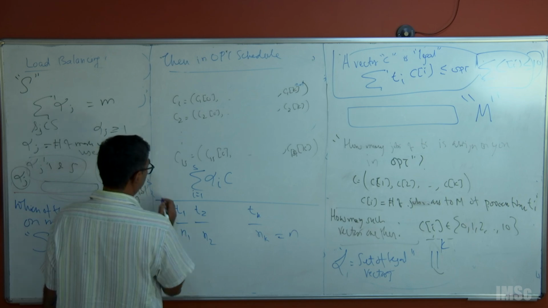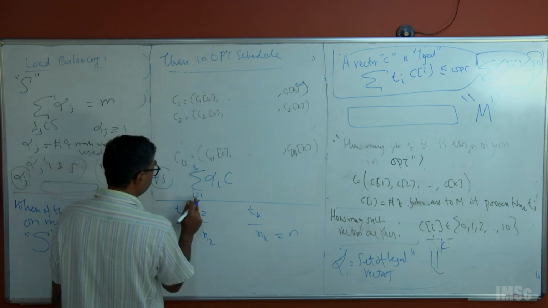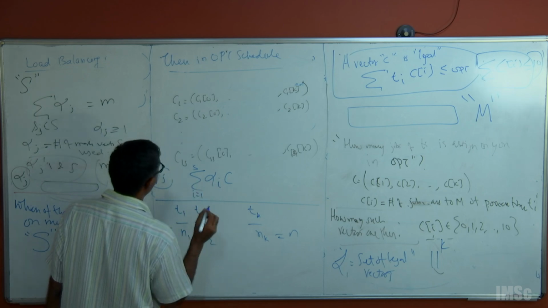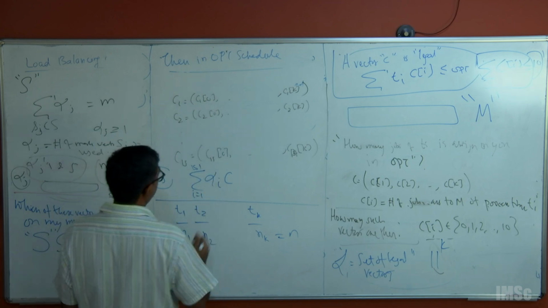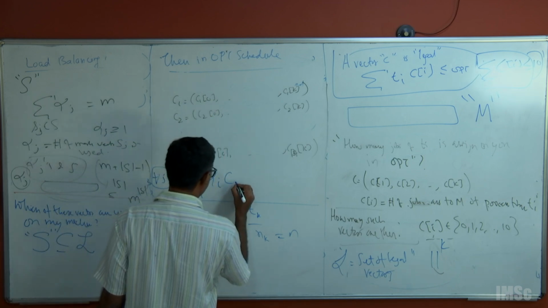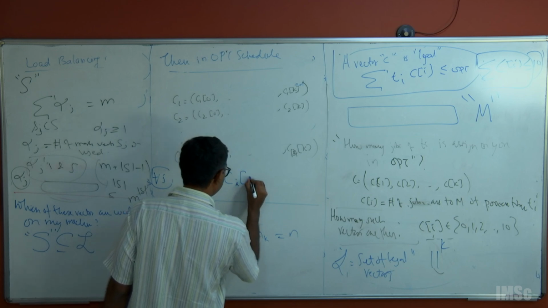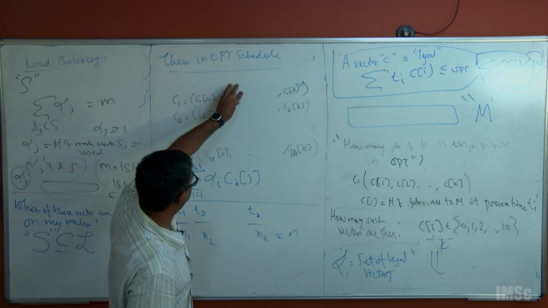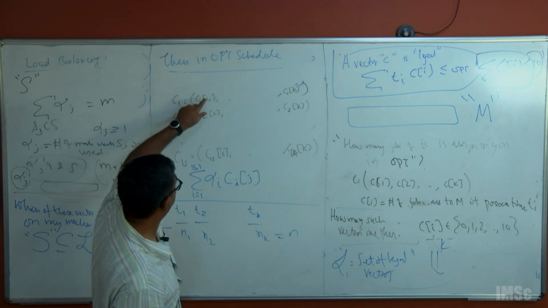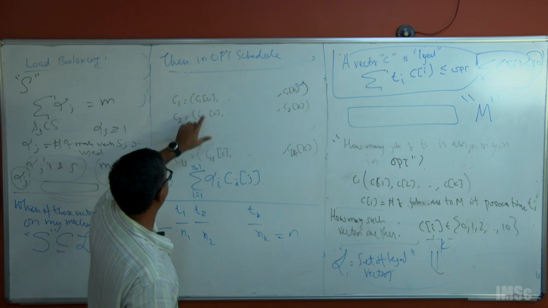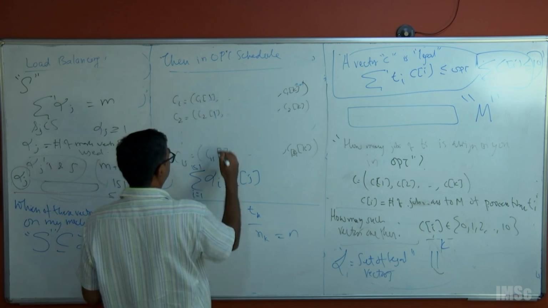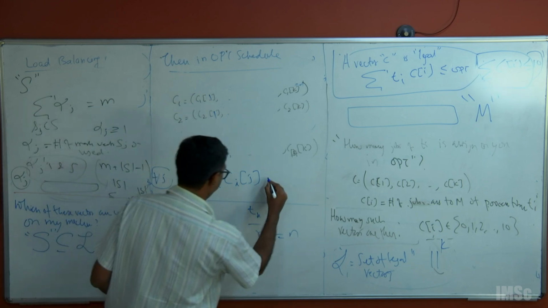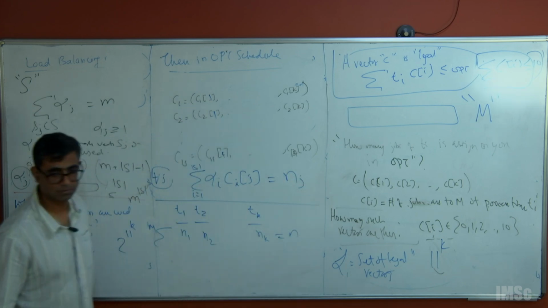And for all j, this alpha I, and the sum of alpha I times C I j should be equal to how much? What does this tell us? This tells us how many items of each processing time are used. So that should be equal to the total number of items of this type. So this should be equal to Nj. Otherwise, how will I use it?